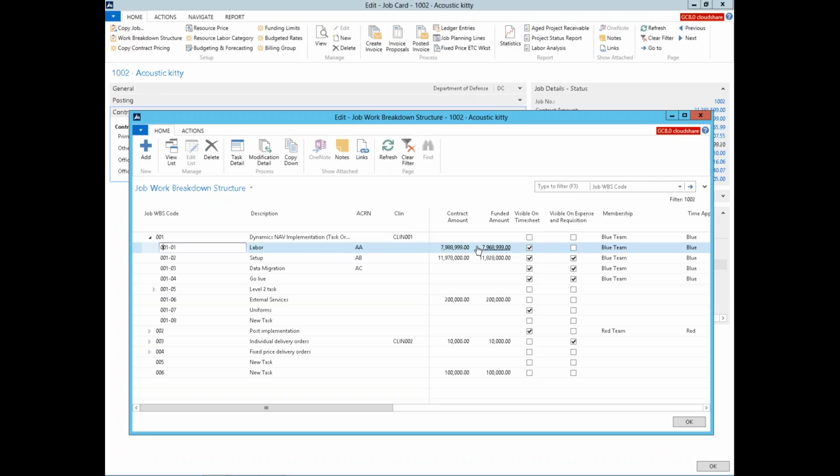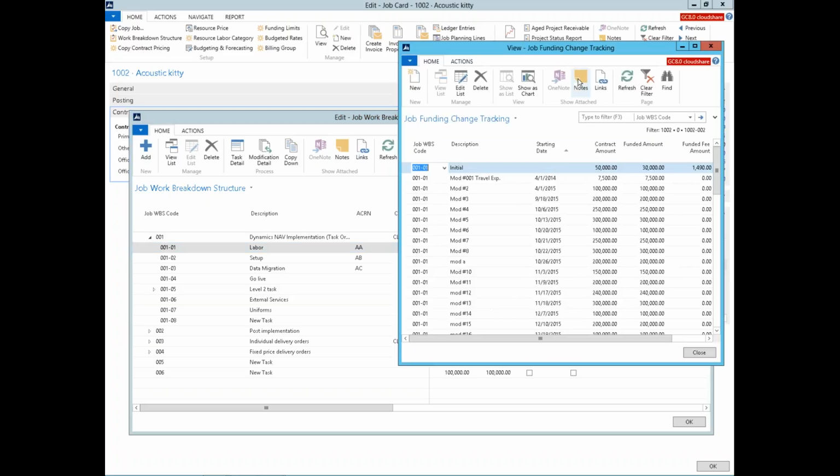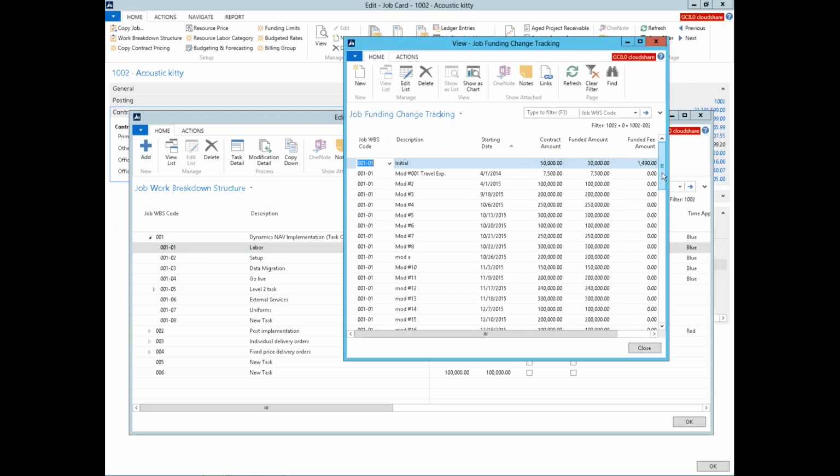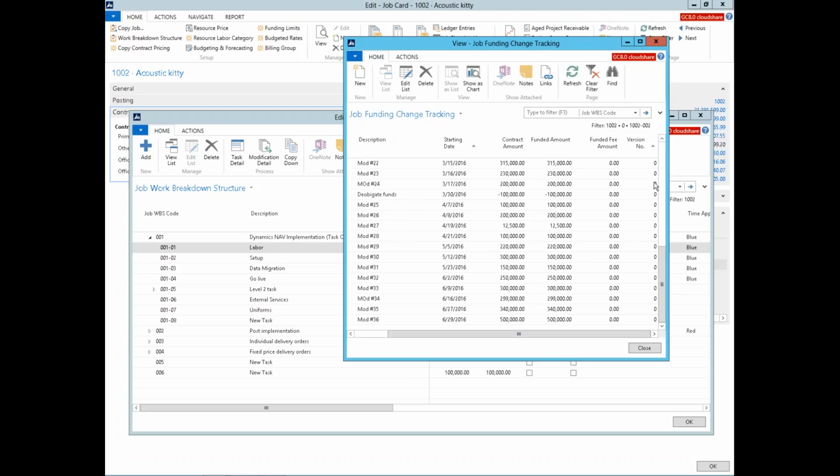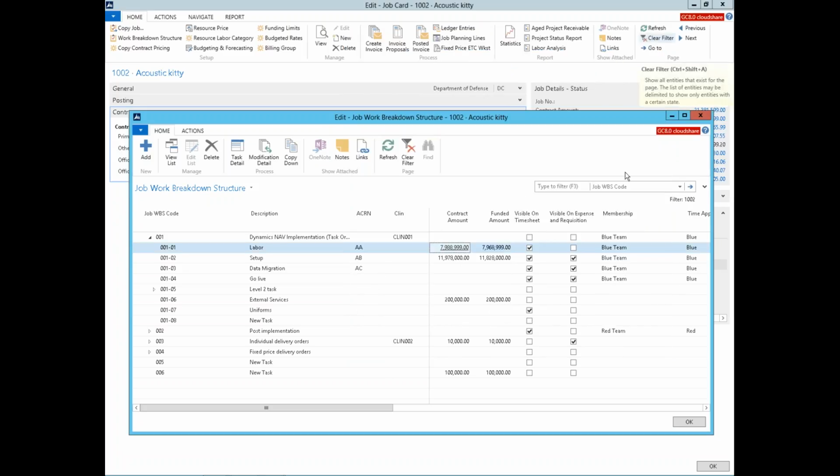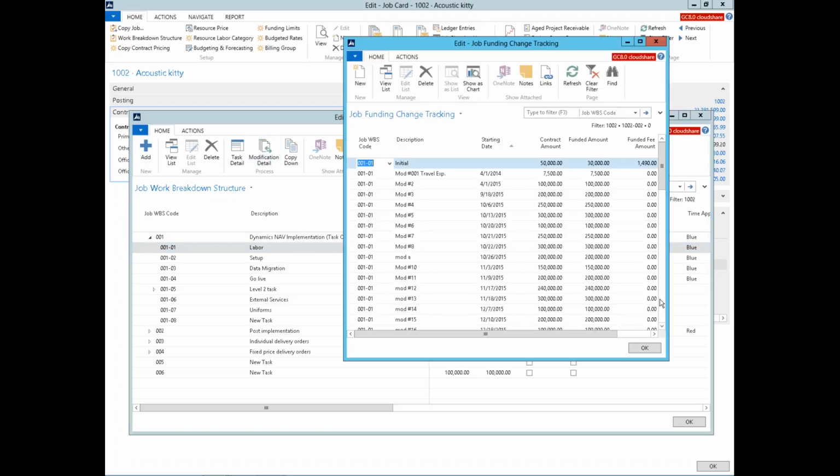You can see the overall contract and funded value. This number here is made up of potentially one or multiple funding mods. So if I hit that number, it shows me all the history of all the mods against that contract. So the period when that mod happened, contract change, funding change, anything related to the funded fee, and then you can also track multiple versions of that in case there was a change to it. When you want to create that mod, actually let's just go in and create one so people can see how it's done, because I think it's pretty straightforward.